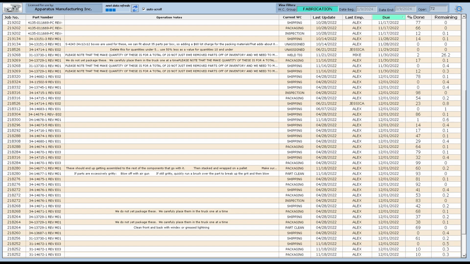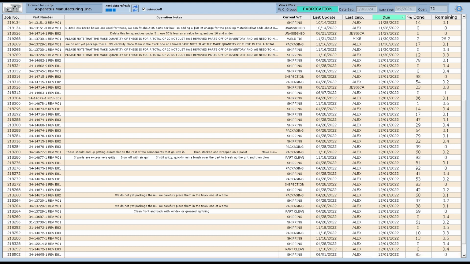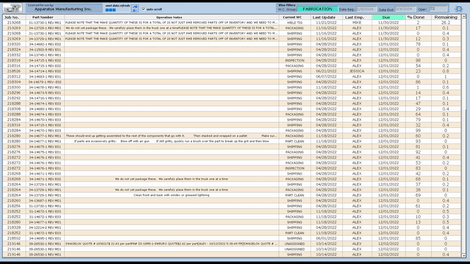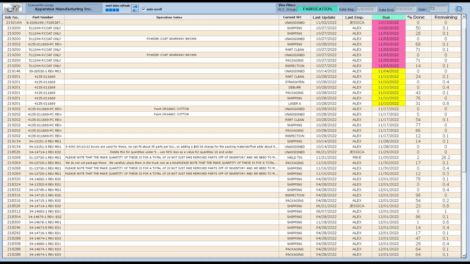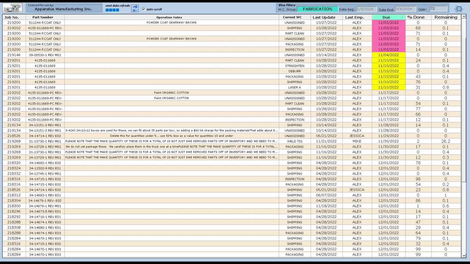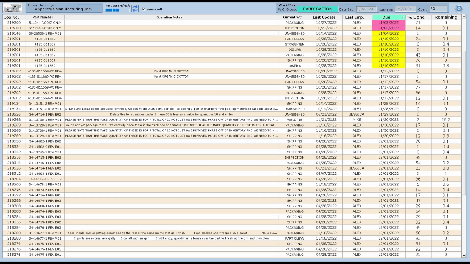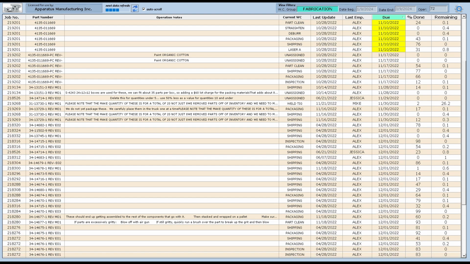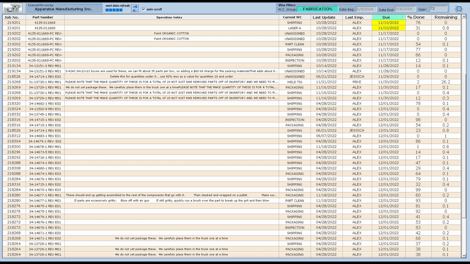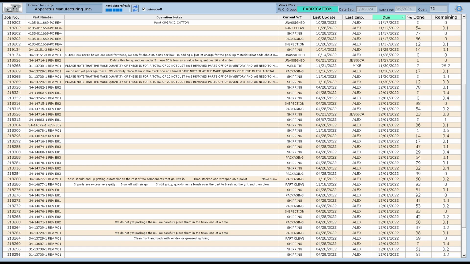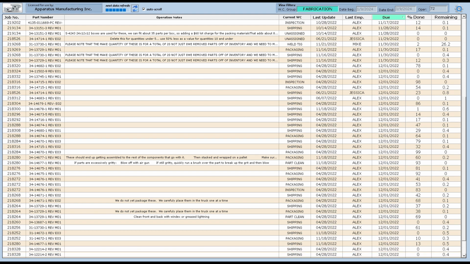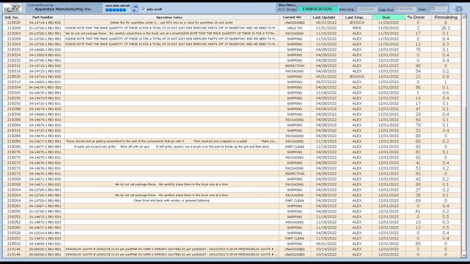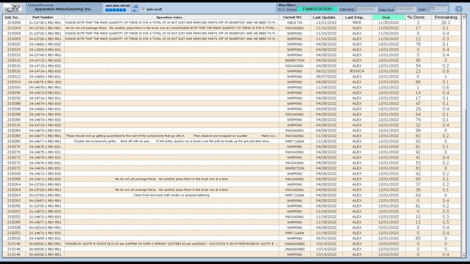By default, VisualBoss uses automatic color coding to highlight certain items in the list according to the assigned work center completion date. For example, part numbers that are almost due or past due may be highlighted in red, or part numbers that are soon to be due might be highlighted in yellow. The definitions of what constitutes a red or yellow highlight are defined by your shop, and of course the choice of highlight colors can be customized.